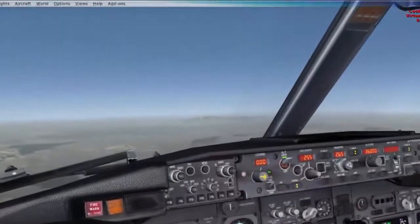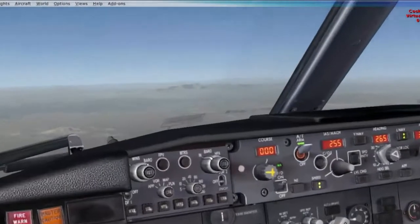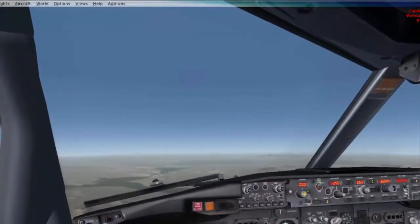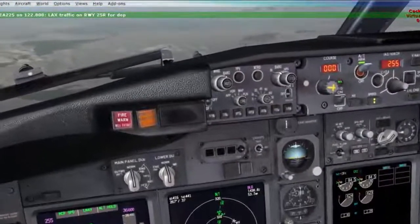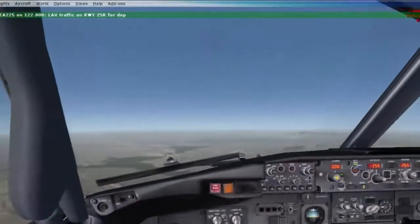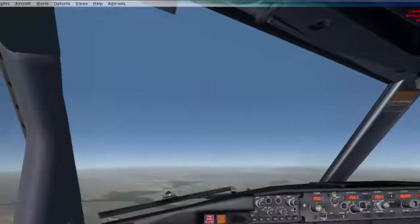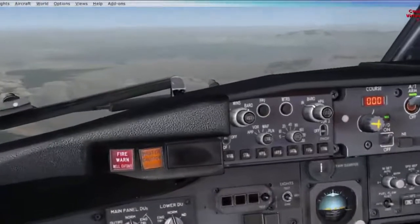As of right now, I do not see Los Angeles Center online. I'm gonna look on vattastic.com real fast and see if they're online. One second here, let me just go look at it. So as of right now, like I said, I don't see them online, and I looked on Vattastic and it shows them as being offline. So unfortunately, they're offline at this point. And that guy's even saying right there, LAX traffic is on runway 25 right for departure. Alright, so yeah, unfortunately, the Los Angeles Center and Los Angeles Approach are all offline right now. Hopefully, if we're lucky, they'll come back online before we get there. But with that being said, I will tune you guys in when we start to descend.